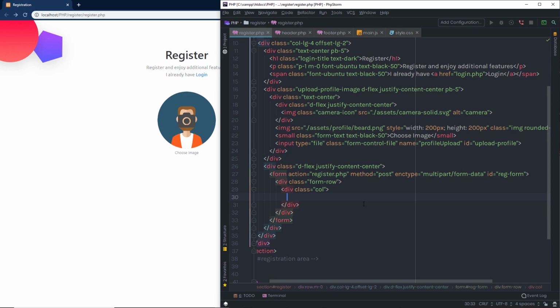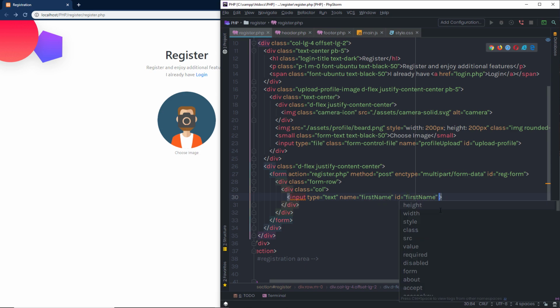So I'm going to say here col. And inside this column, I'm going to create here input type text, specify name to it, and I'm going to specify name first name. Then I'm going to specify here ID, which is first name. So I'm going to copy this name, paste it here.